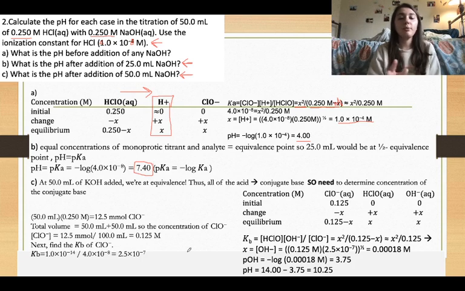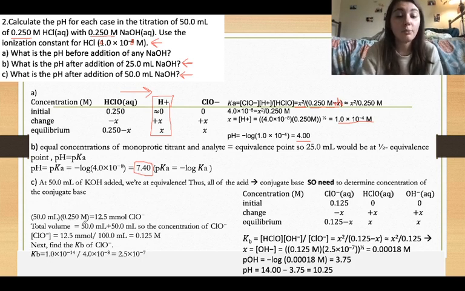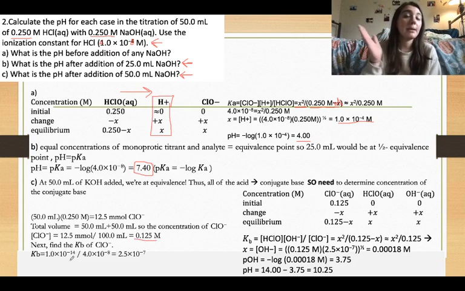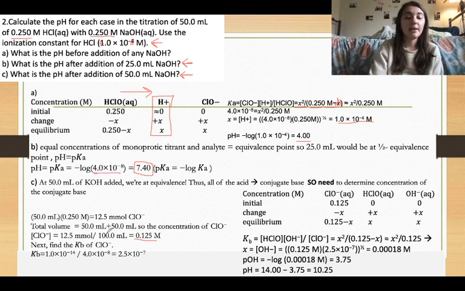Awesome. And now moving forward, we're going to do what happens at equivalence. And I think this is what's mostly going to come up on the exam, and that's the reason why I bring this up. You're going from all of the acid to a conjugate base, and so that means you're going to need to solve for Kb. But first things first, I need to determine the concentration of the conjugate base at this equilibrium. And so I'm going to take the volume multiplied by the molarity to get my millimoles, and then I'm going to divide that by the total volume to give me my molarity. And then I need to find Kb, and Kb is simply Kw divided by Ka. And we know the Ka value, even though sadly it's butchered up here. I'm basically going to take Kw divided by Ka to give me Kb.